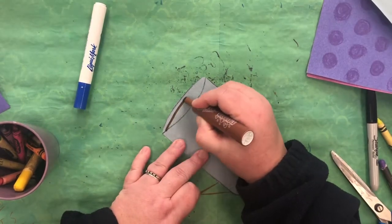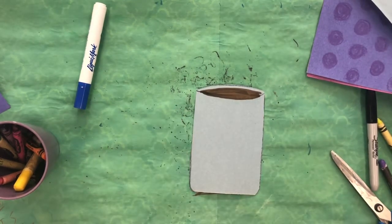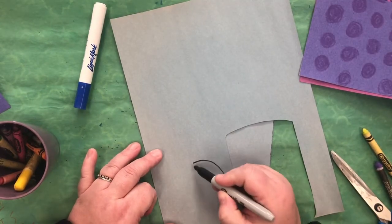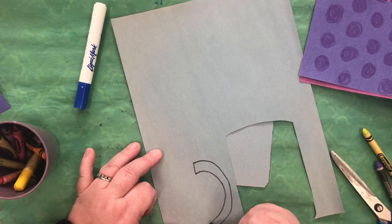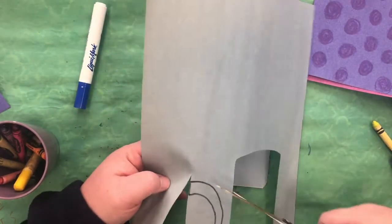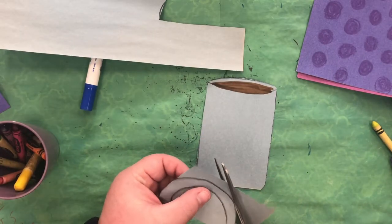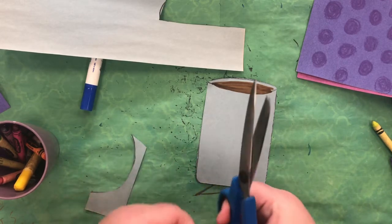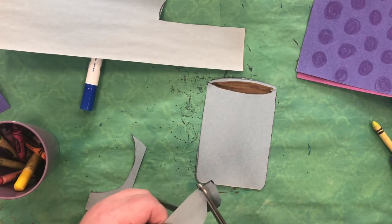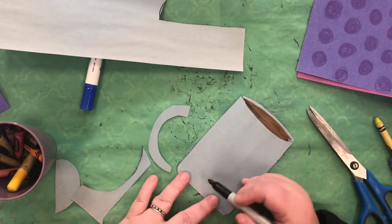And I'm going to draw some brown liquid inside of my cup. If you are having hot cocoa, it's probably brown, but for me, it's coffee. I also want to make sure that I'm adding the handle of the mug, and I'm using the same paper so that it looks like it belongs. I'm going to cut that out gently. I'm actually going to flip it over when I glue it down, because I don't want all of the marker lines of what I drew. So there's my mug, and I can get started with my pattern.